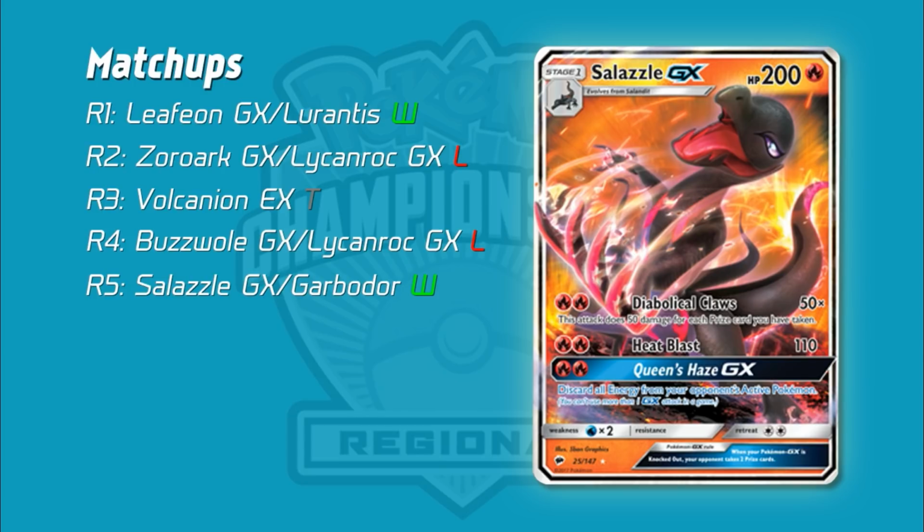Very interesting. Really was not something I was prepared to go against, so I was having trouble figuring out what I should do in this matchup, kind of figuring the matchup out as I went through it, because I really didn't know what to expect out of this deck. But luckily, I think it's actually favored for me because Garbodor is pretty useless against my deck because I'm also trying to lock abilities. And also, Salazzle GX plays into Drampa very nicely.